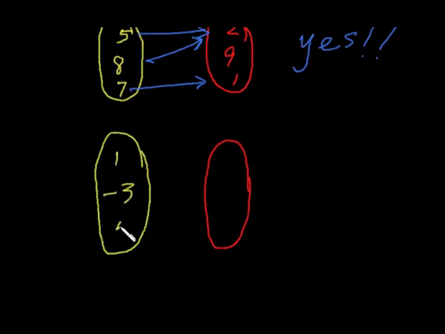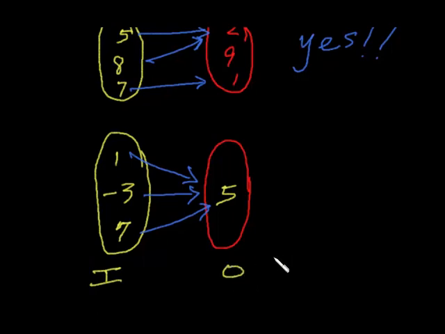All right, seven. And we're going to have a five. Again, we're going to have one give us five. Three, negative three gives us five. And seven also gives us five. Again, all three input values, all three of the input elements, are giving you the same output element. All right. So, the question is, is this a function? And again, the answer is yes. This is a fine function. In fact, it's a constant function. Everything is giving us the same value for whatever reason. And that would be fine.